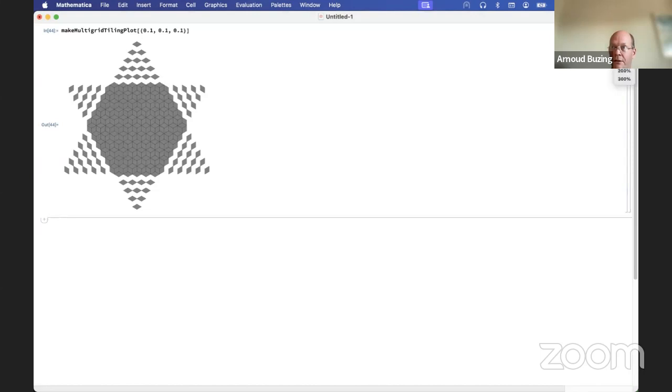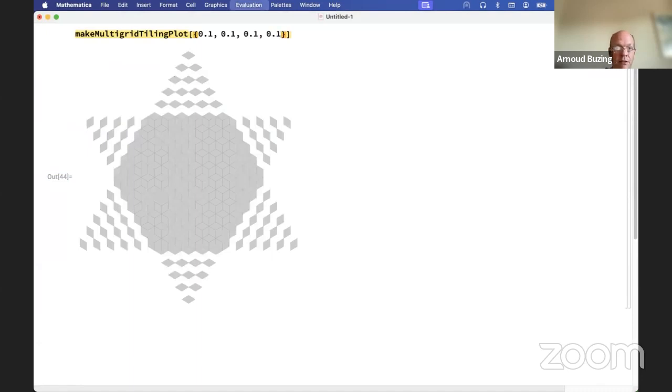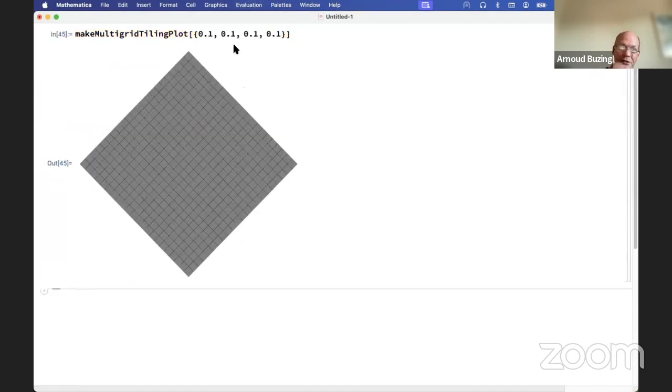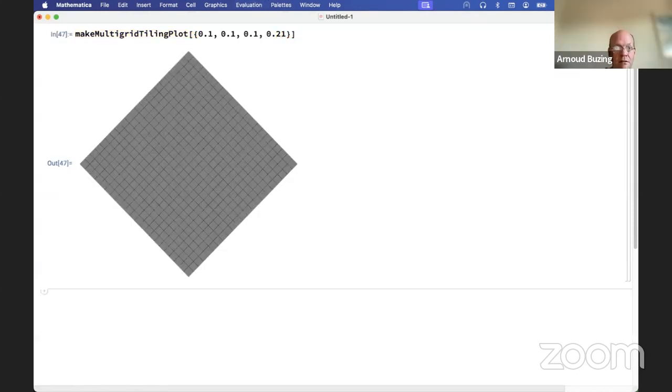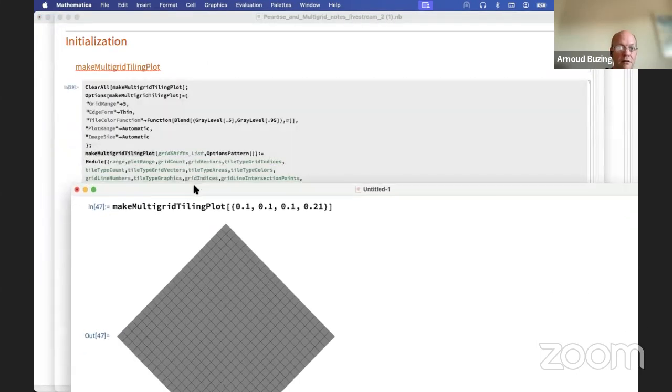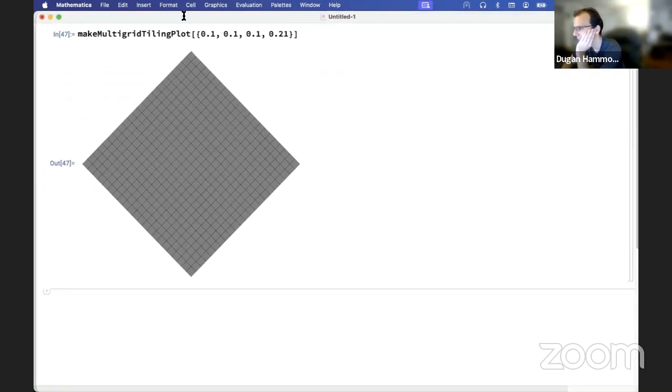And what happens if you do 4? Those are actually interesting. No, that doesn't make a difference here. For a four grid, the dual would always be the same.